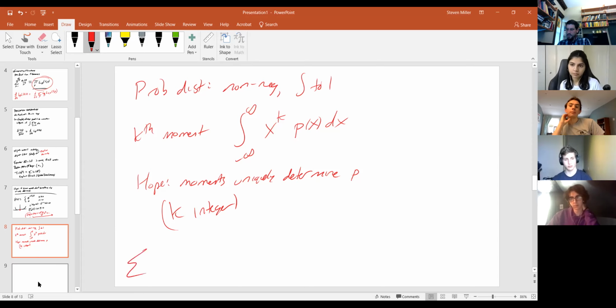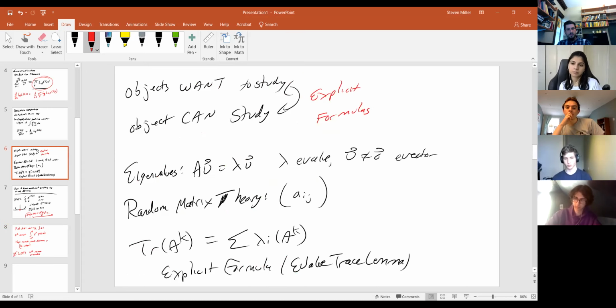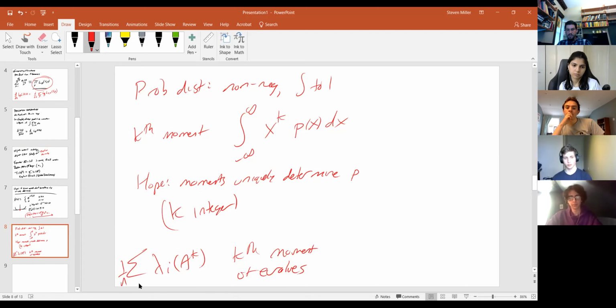And why is this useful? Well, if you look at the sum of the eigenvalues of A to the kth power, this is essentially the same as the kth moment of the eigenvalues. And we'll talk about that a little bit more. What you really need to do is just divide by the number of eigenvalues, divide by n, and that's essentially knowing the kth moment. So if we can connect this to the trace of A to the k, and if we can understand the trace of A to the k, we would understand the kth moment of the eigenvalues, and then that would hopefully allow us to understand the density that the eigenvalues are coming from, and understanding things about the energy levels.